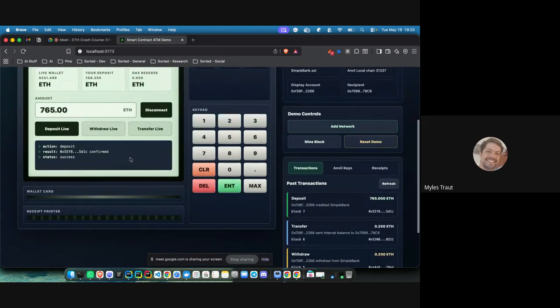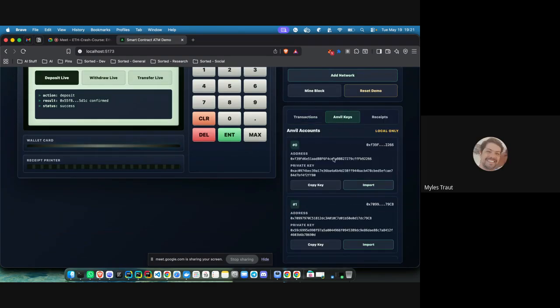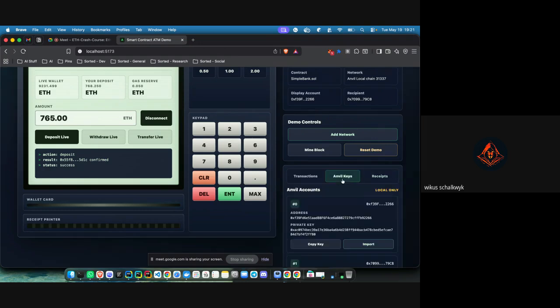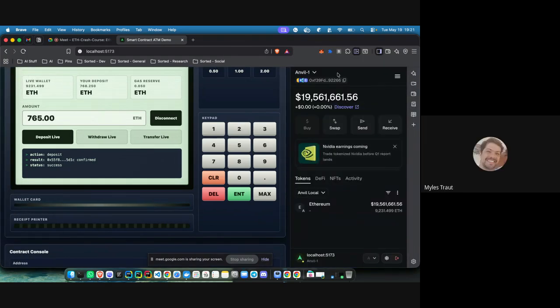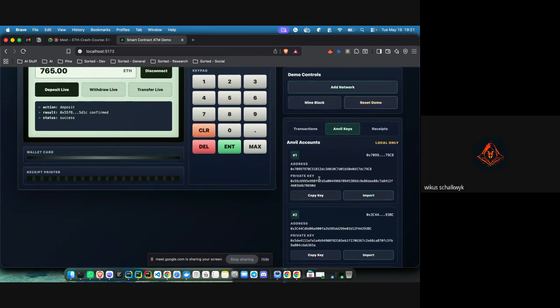That's so cool. Oh, and it lists the last transactions. Nice. I'm well impressed, dude. Also pulled in the... Hey, what are you doing there? Showing private keys? It's fine. It's my local stuff. And then receipts. I mean, this is nice for local dev, so you can load it into your MetaMask. Yeah, it is. But it also shows it to you in your terminal when you're running Anvil. Yeah, it does, but it's a schlep to go and find it and copy. Yeah, okay, true. I can't argue with that.